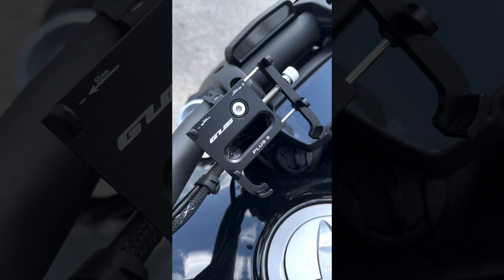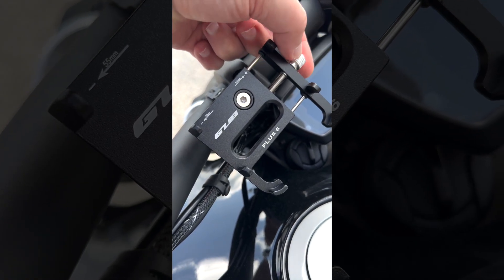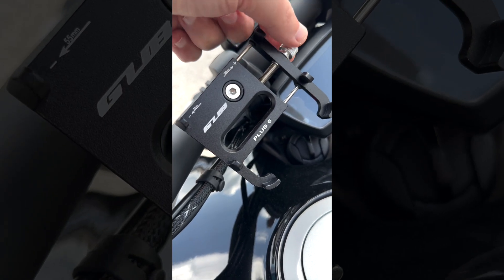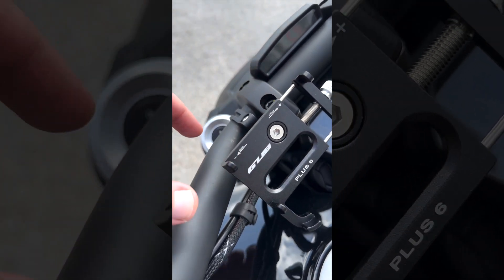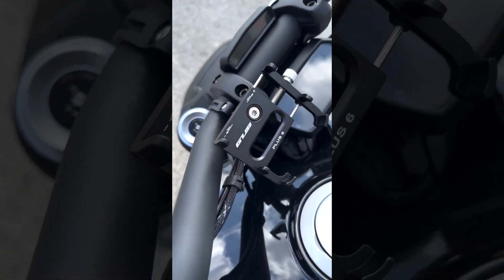That's where this comes in. As you can tell just by looking at it on the bike, it goes more seamless. When you put the phone in, the little hooks on the bottom lock it into place, then you clamp it down on the right side to make it really tight and it doesn't shake. The clamp that goes around the handlebars is designed for thinner handlebars, but it works on the motorcycle — I just had to remove the spacer and go metal to metal. Be careful getting it into place if your handlebars are matte black.